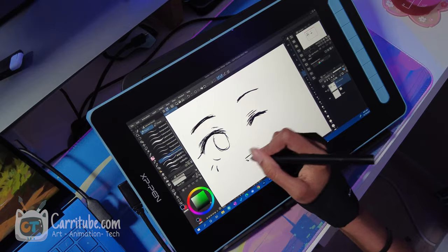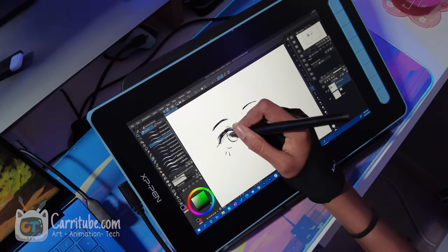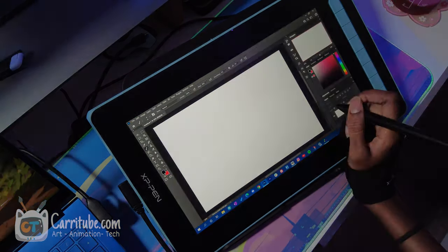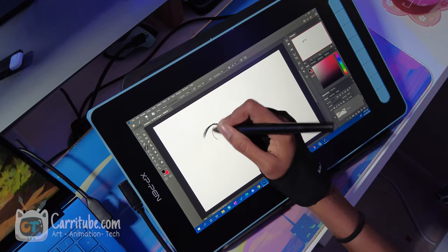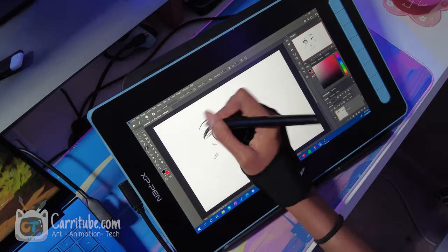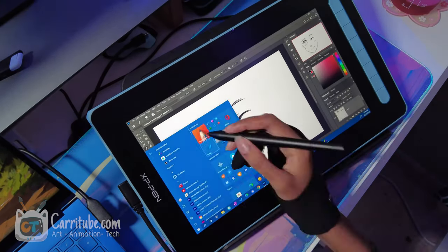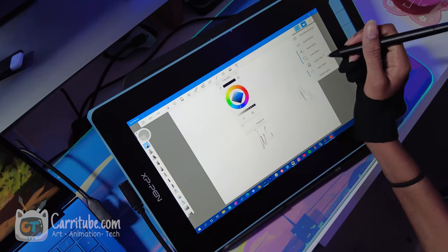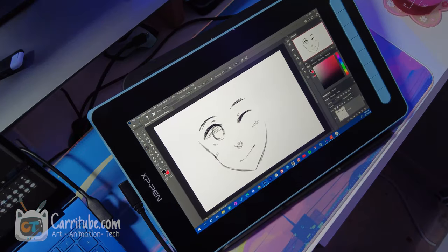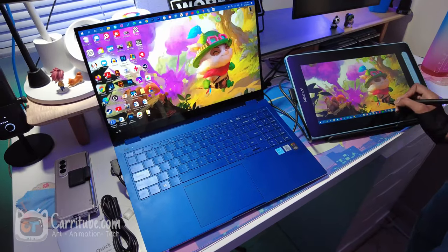And we're back into speed mode because I'm just trying to go through a bunch of different programs at once. Clip Studio works perfectly. So now onto the next program, which is Adobe Photoshop. Adobe Photoshop is mostly a photo editing program, but it has some amazing brushes, and the pressure works really well on there automatically. And Photoshop is one of those programs where I always have issues with brushes working. So that was amazing. Now we're on to Autodesk Sketchbook. Pressure works on there fantastic. The pressure worked pretty well in Medibang Paint as well.